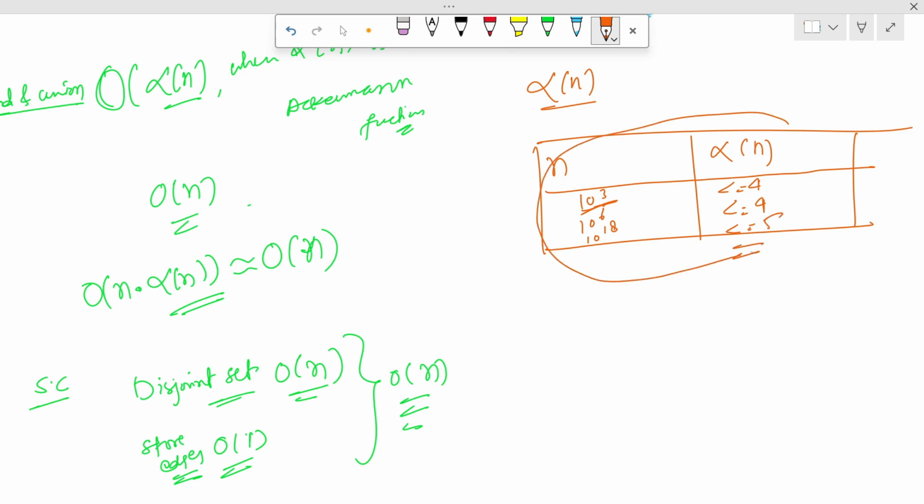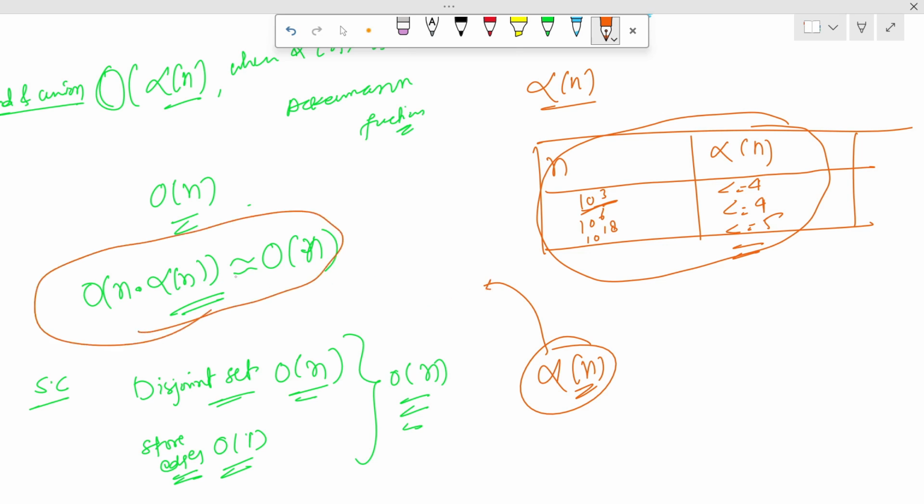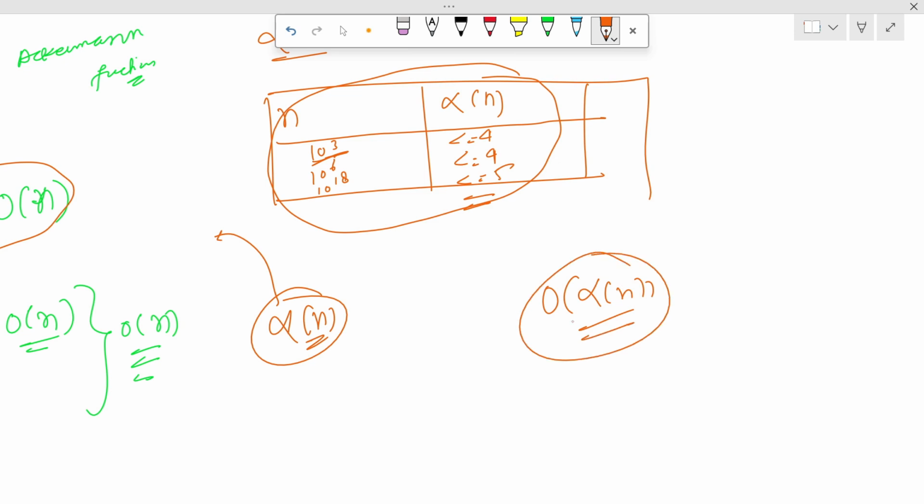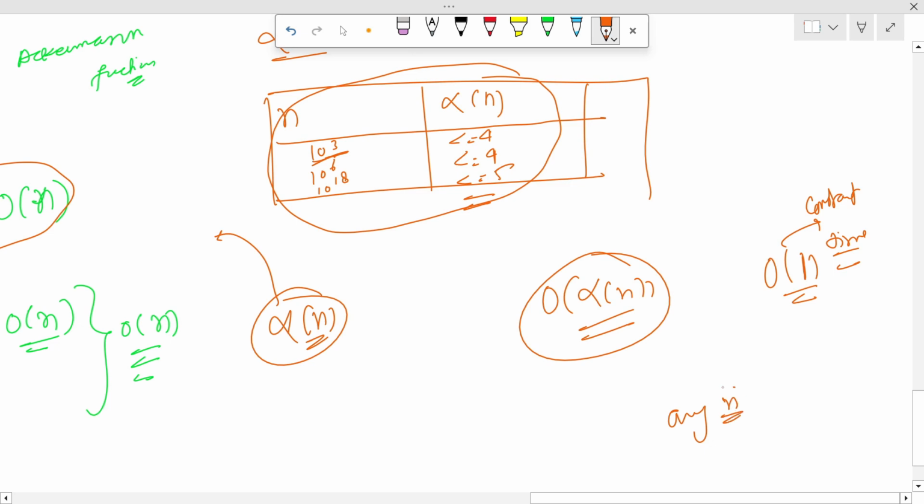So here we calculate the alpha value from the n value. We use the Ackermann function, and this is how we achieve the optimal solution by using union find. In real world applications, O of alpha of n is effectively treated as O of 1, which is constant time, because it does not exceed any n time solution.